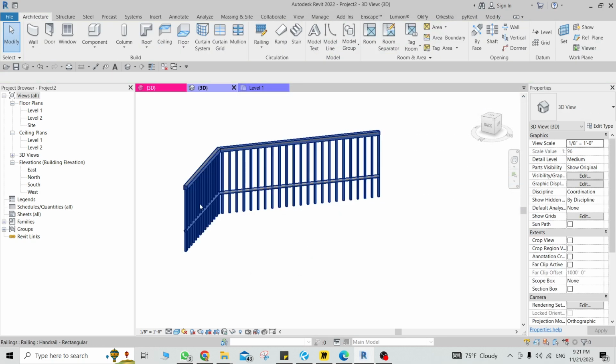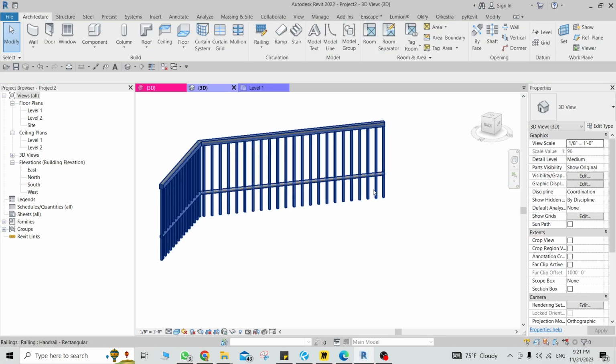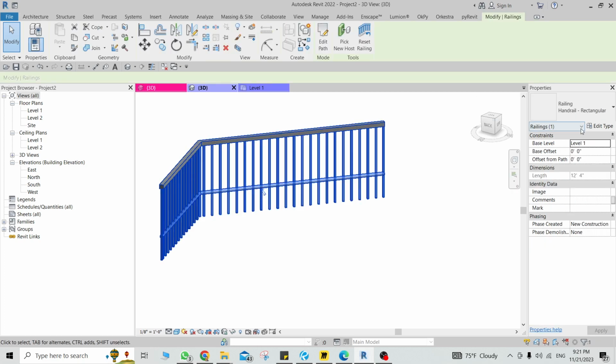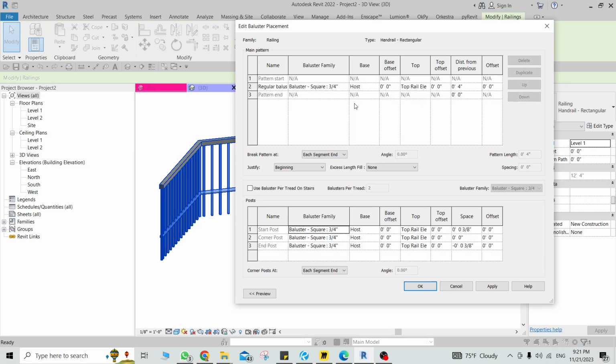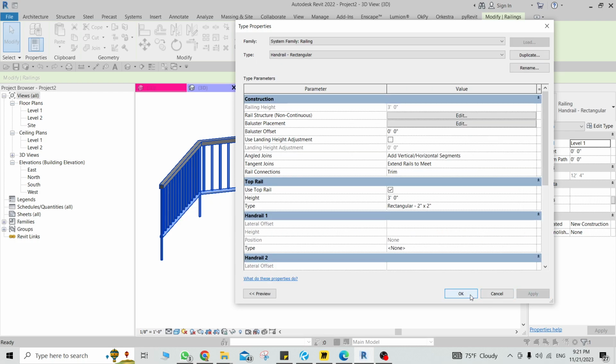Now we do have this horizontal rail. Now I want my balusters to start from this point. What I'm going to do is go back into this baluster placement, and instead of base in host, I will name it rail 1, and then okay, apply, okay, apply.